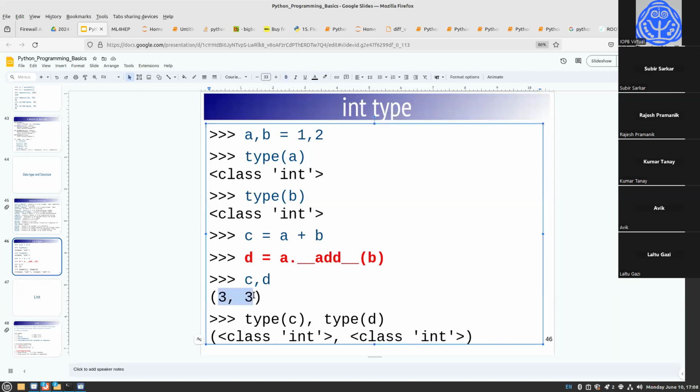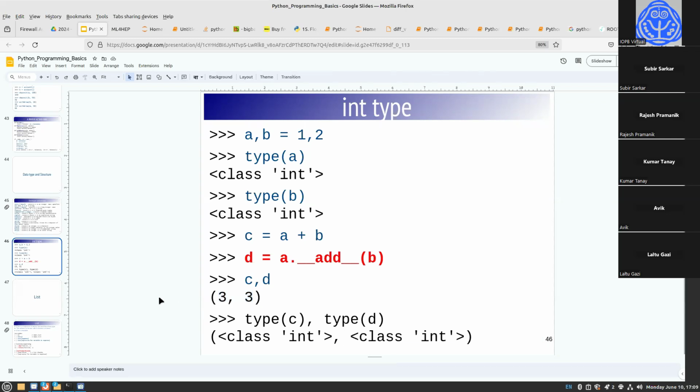So this is just to demonstrate that even the simplest data type, which is an integer, or you can say Boolean, should also behave the same way. The simplest integer also has the property of an object. If an integer is an object, all the other more complex stuff in Python are also objects. That way we say that Python is object oriented from the ground up. This is one thing I wanted to show you.